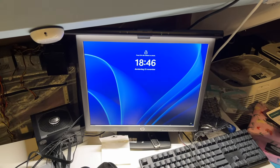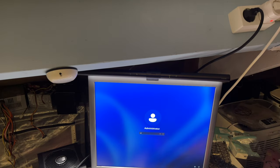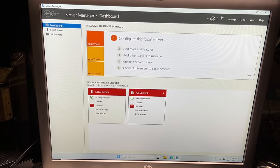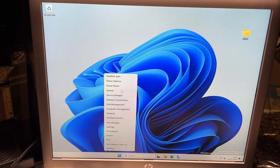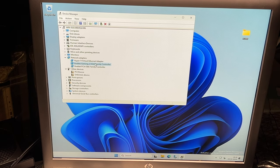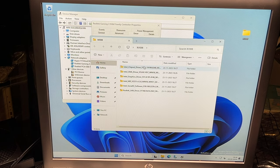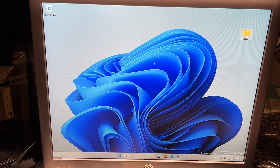Let's log in and see what's going on. Got everything working. This is Server 2025 — an early build. What I want to see is Device Manager. We should see a 2.5 gig controller, and we do — it's called Realtek Gaming 2.5 GBE Family Controller, picked up natively by Server 2025 using drivers from 2022. I have a flash drive with a newer driver, but if this one works I'm probably not going to touch it just yet — we'll do that later to see if it gives any performance benefits.